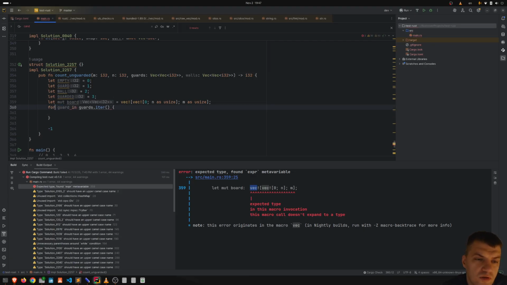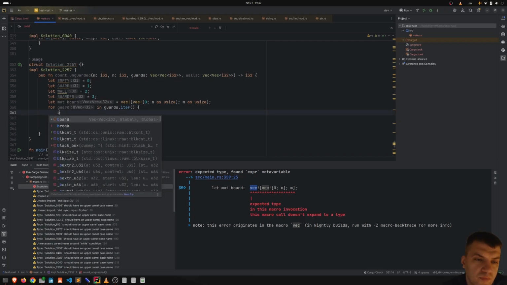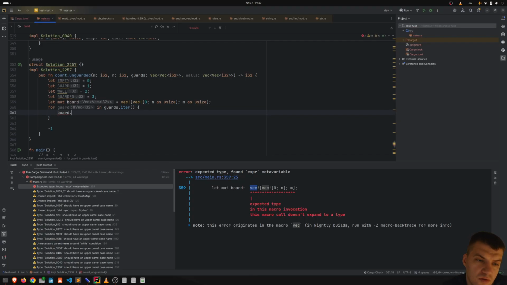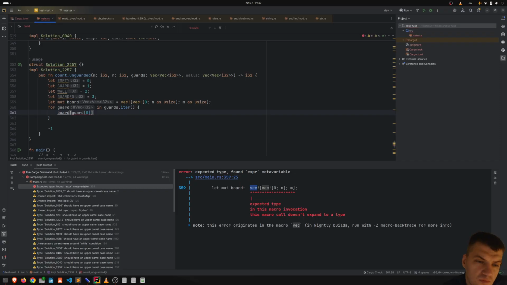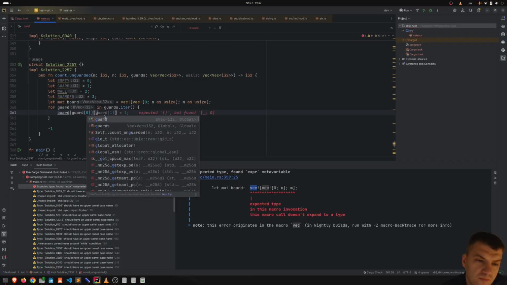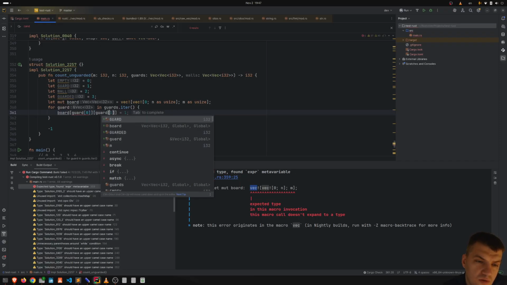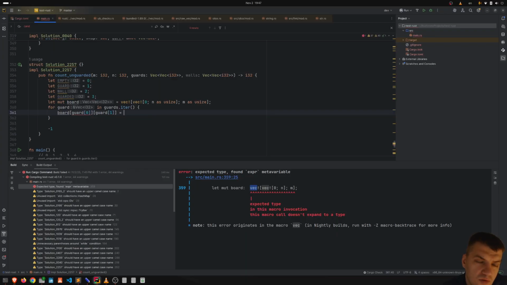For guard in guards, and then board put board guard 0, guard 1 is equal guard.